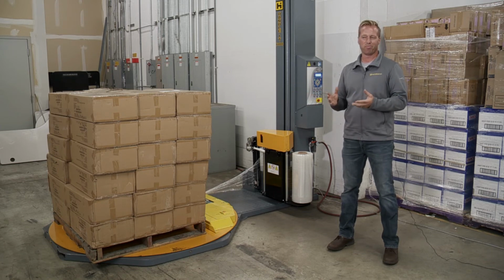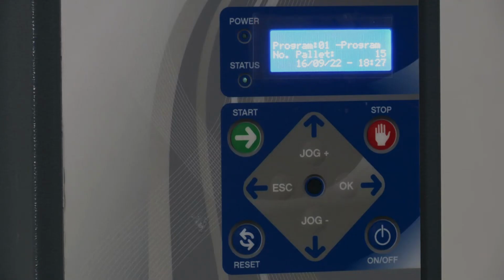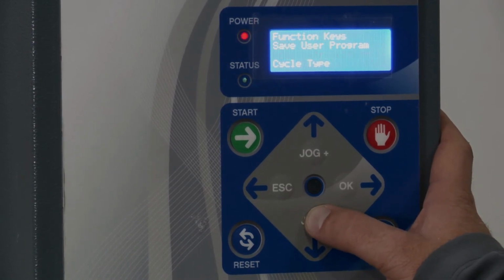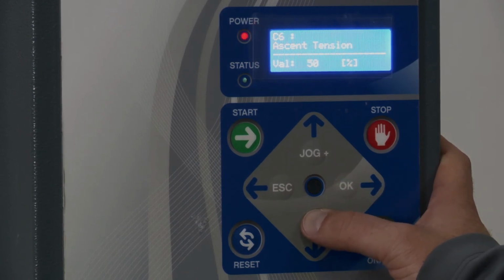If, let's say, you wanted roughly 12 inches of it, you'd set the value to 1. So I'm going to go on the controls here and show you specifically the different types of roping you can do on this unit. If I go into program 1 and hit jog down to get to the main menu, one thing I want to show you quick: if I go into cycle parameters as is, you're not going to see that many roping options.